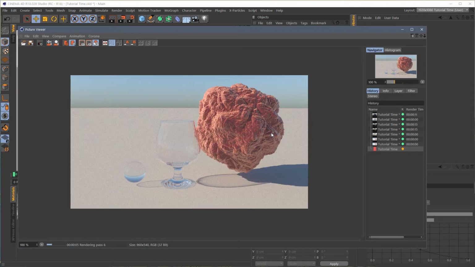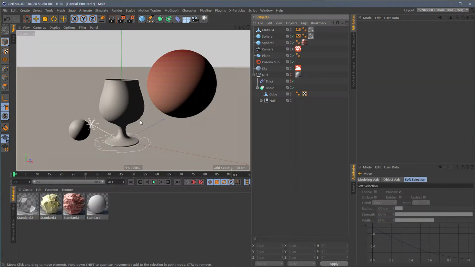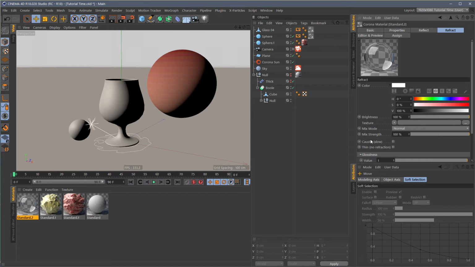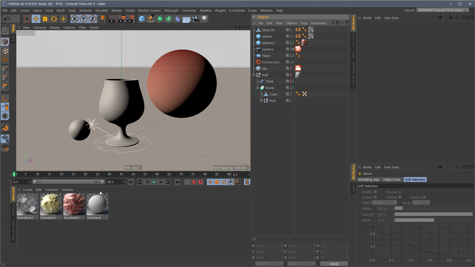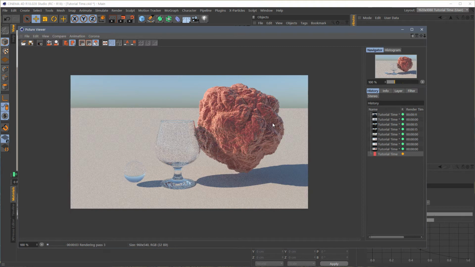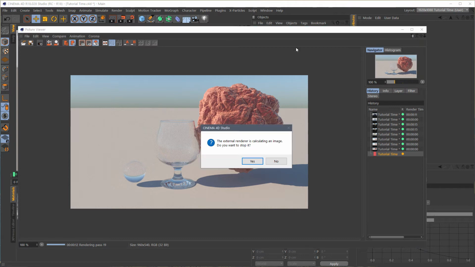I'm going to hide my grid here, and let's do another quick render. And as you can see, that glass is looking very nice, but there's one setting here that might add to the realism of the glass. If I go into this glass shader here and under refract, if I enable caustics, that's going to help add to the more physical correctness of this particular material. And we're rendering here, and now we're getting proper shadows from the glass and everything else. So yeah, that's looking pretty good.